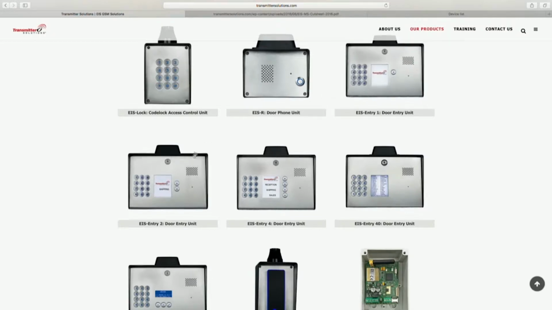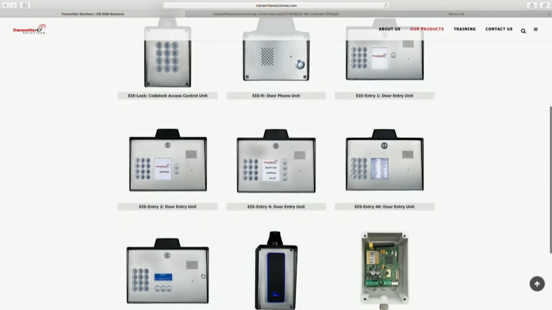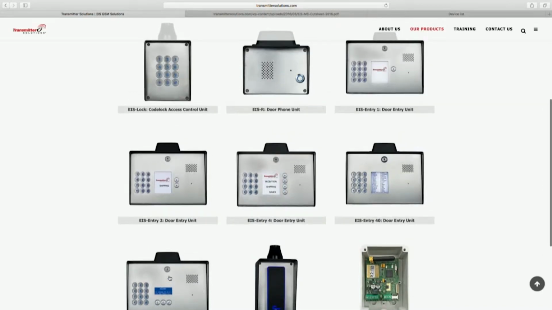The Eis 1, the Eis 2, and the Eis 4 each have at least one call button, each call button rolling up to 5 people. They have 2 relays and 2 Wiegand inputs. The Eis 40, you call the number and press pound, 2 relays. And the Eis LCD, 2 relays and 2 Wiegand inputs with a 4-line display. So a ton of different options in the GSM sector for you guys to be able to refer to on different jobs. We know a lot of guys do residential, a lot of guys do commercial, and so we've given you every option in between.